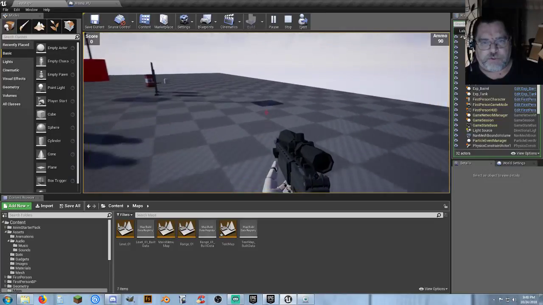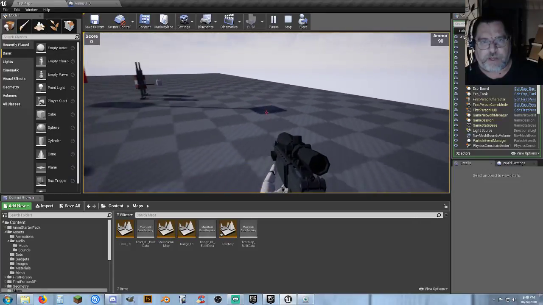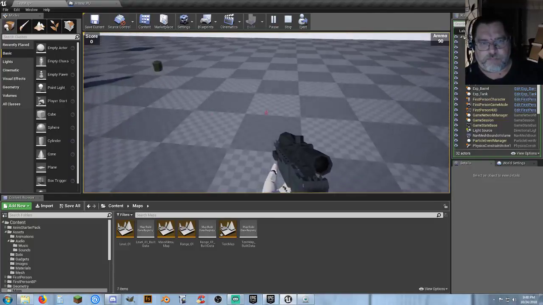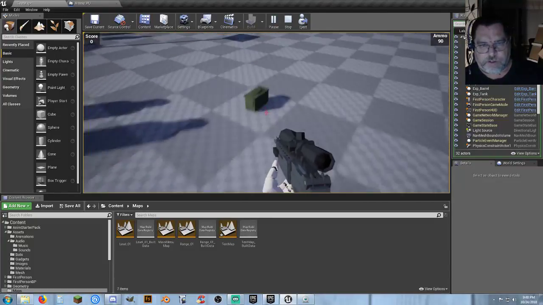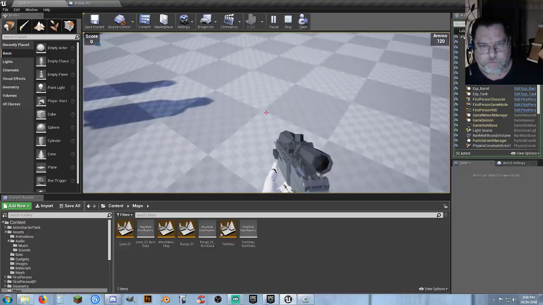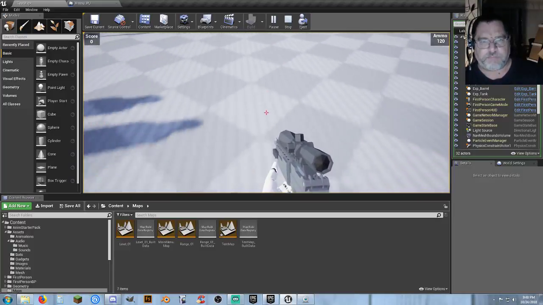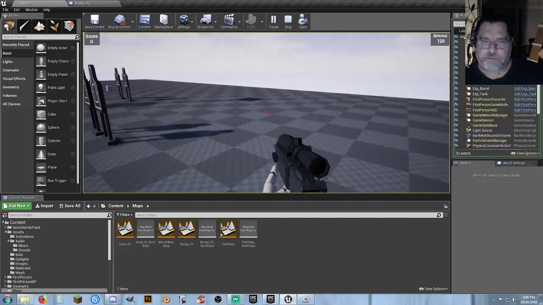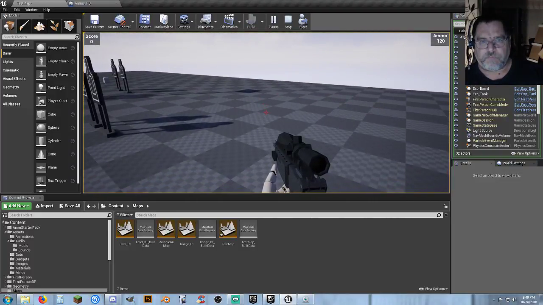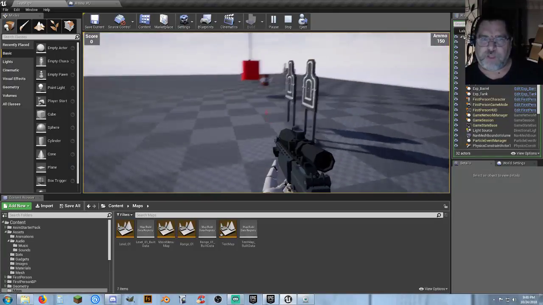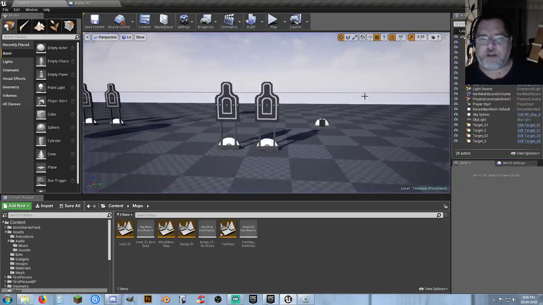Let's make sure that we're running back and forth over it and it's not making any noise. So we know it's right here. Yeah, it's not going to make that click noise because it's gone. But as soon as it comes back up, there we go. Now, we said we don't want to have more than 999 rounds of ammo.